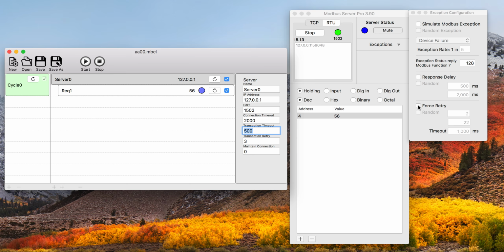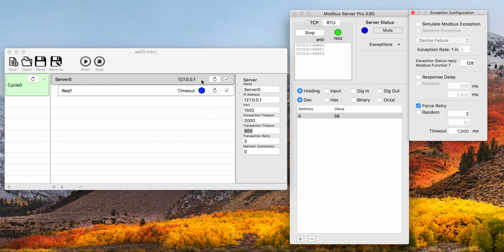So if we do that, force retry, you can see it flickers a few times. You can also see the numbers up here a few times, because within 500 milliseconds it does 2 retries, and then on the third one it actually gets a proper reply.